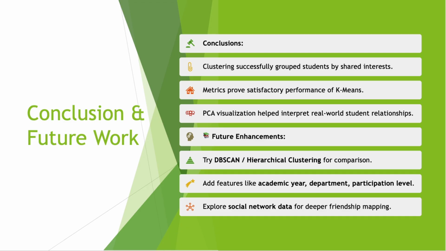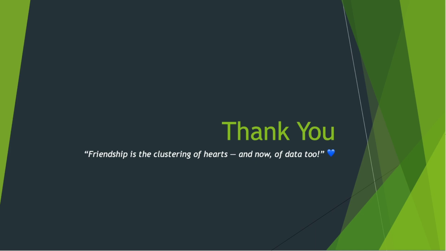In short, clustering helped us discover friend circles, something that wasn't obvious at first but is really useful once you see it. And based on their preferences, we can divide them into groups and help them communicate faster with each other. That is all. Thank you for listening.